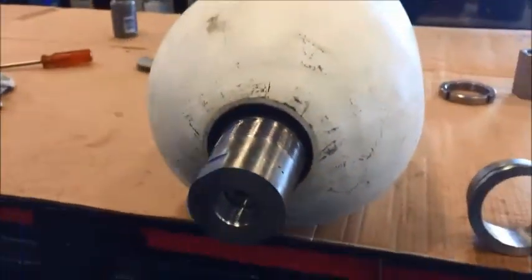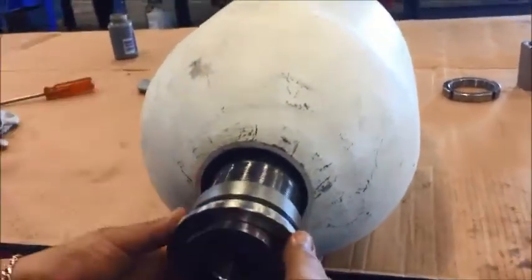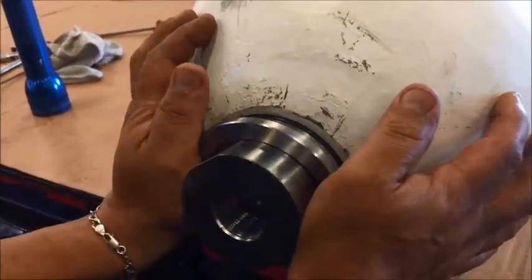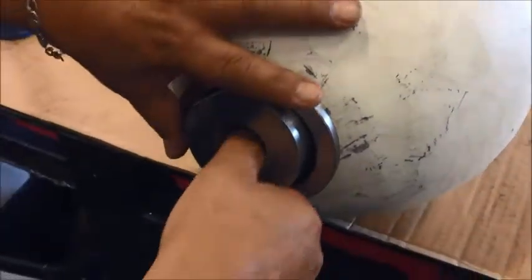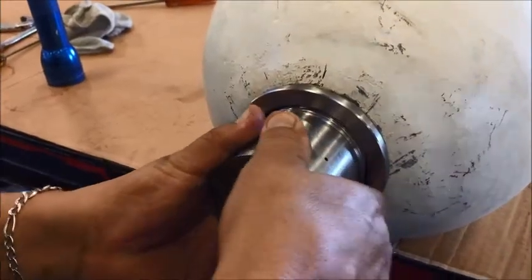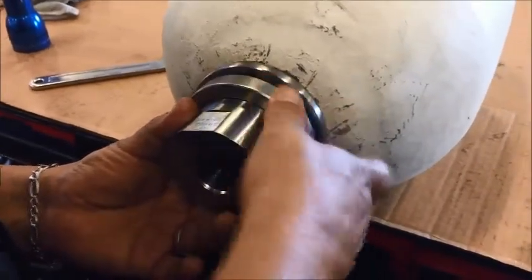Reach inside and pull the oil port back through the extrusion ring. At this point stop — take a flashlight and make sure your seals are still intact and seated down in the ring groove of the oil port. Now take your spacer, insert it onto the oil port, and the spacer has to fit inside the bore around the oil port. Push the spacer inside the shell until it bottoms out, then pull the oil port back through the spacer. Next, grab the lock nut, insert it onto the oil port, and thread it on as far as you can by hand.